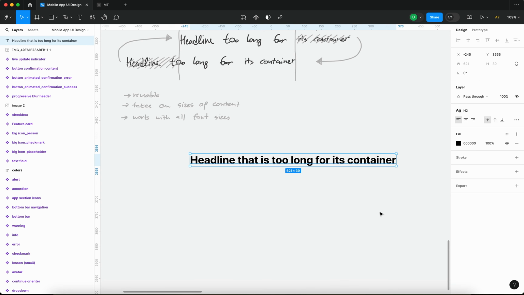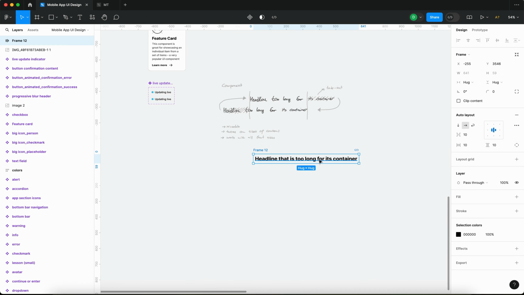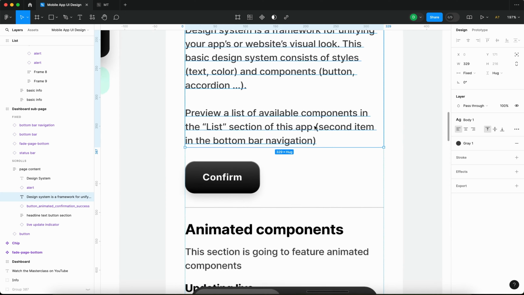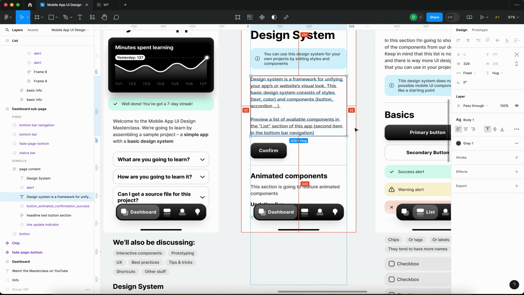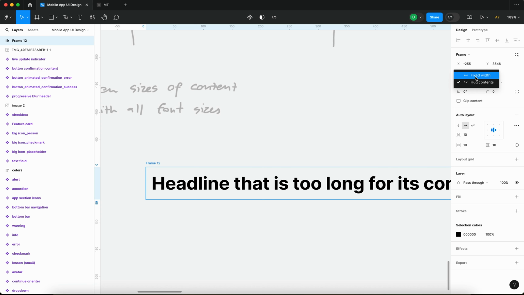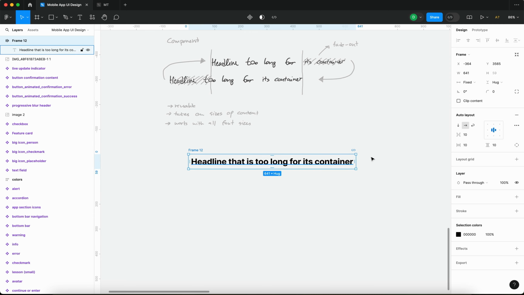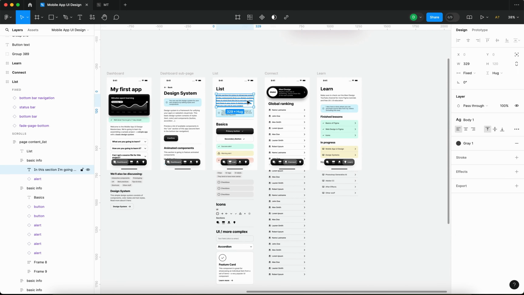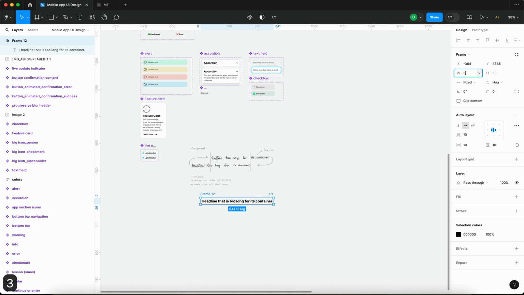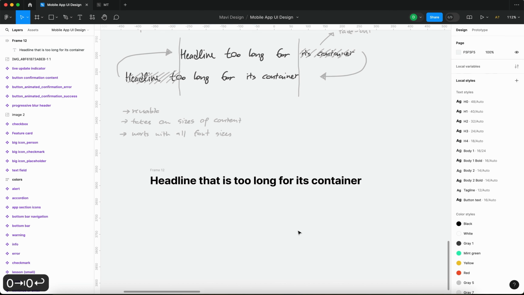We want to put this in a container. This container is of course going to be an auto layout, right? So by pressing Shift A, I added an auto layout around this headline. At the same time, this container is going to fit inside of this page container for our app, which in this case is 329 points. So let me actually set this to fixed, and that's the auto layout, not the text, right? The text is going to be hug always. So this auto layout is going to be 329, okay? So 329, right? And also it's going to be aligned to the left. So this auto layout setup, let's select align left. No padding, okay? No padding.